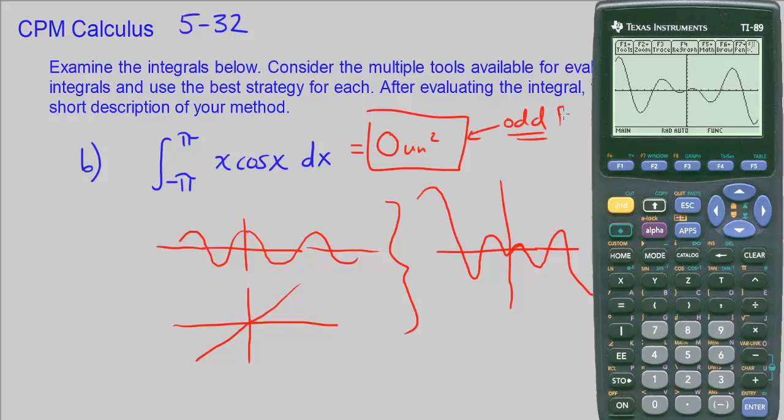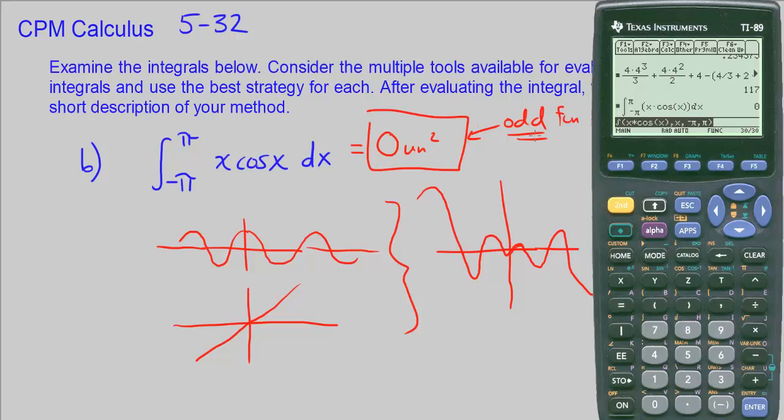It's an odd function. Also, we could have used the integral feature of our calculator. So if I go to F3, calculate, go down to integrate, put in the function x times cosine of x, right? Comma x is our variable from negative pi, comma negative pi, second over here, comma pi. Okay, we evaluate the integral using our calculator. It's also going to tell us 0, right? As expected.